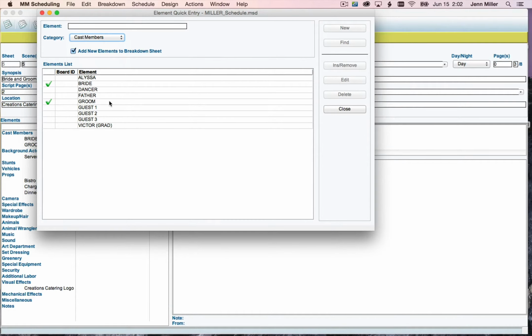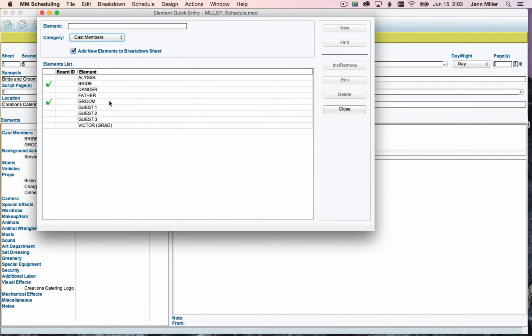When you're numbering talent, guys, this is a ranking system, and you're ranking talent in order of appearance or dominance. Technically the rule is whoever has the most scripted lines is going to rank first, number one, and then you're going to progress down from there. That's a little bit easier and more clear to do when you're working on a longer script or a narrative script. When we're working on these short format, 1 or 2 page scripts for the commercial or the PSA, sometimes there's really no one that stands out as having many more lines than another, and that's the case for this example script that we're looking at today.